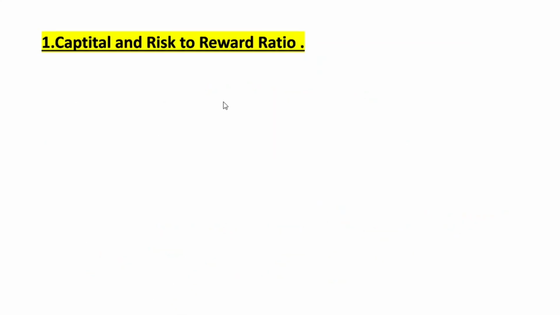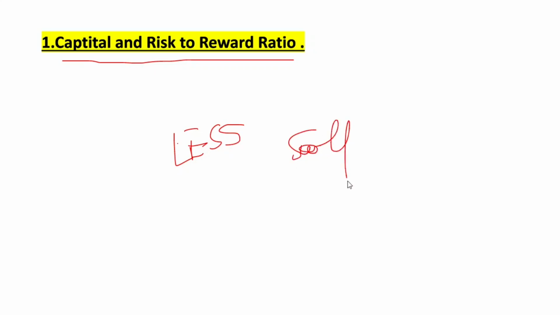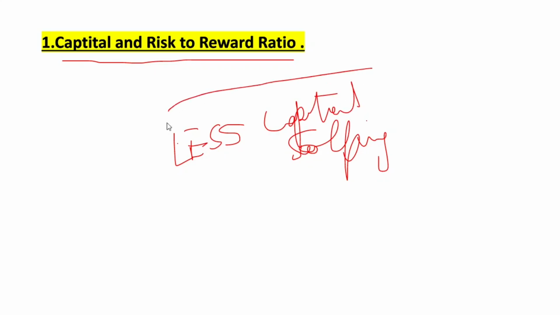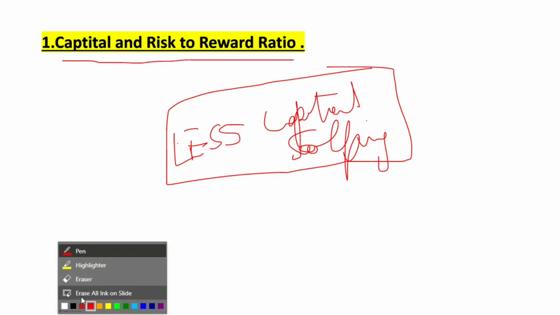The first and most important rule is capital and risk reward ratio. As option buyers, people always have less capital. So why do people do option buying rather than option selling? Maybe some people love to do scalping. Even I do scalping sometimes. And maybe some people have less capital. That is the reason why they are doing option buying. This is the major disadvantage with beginners.